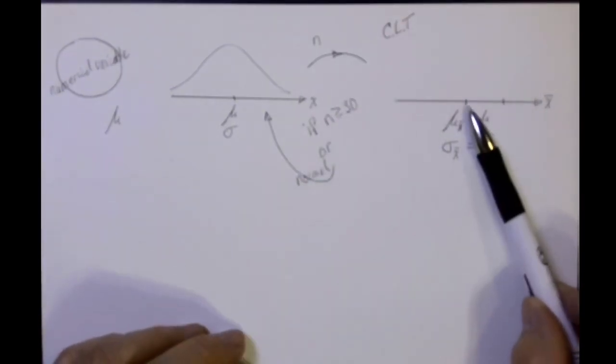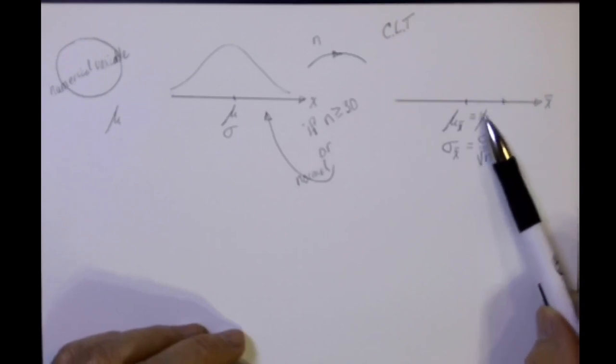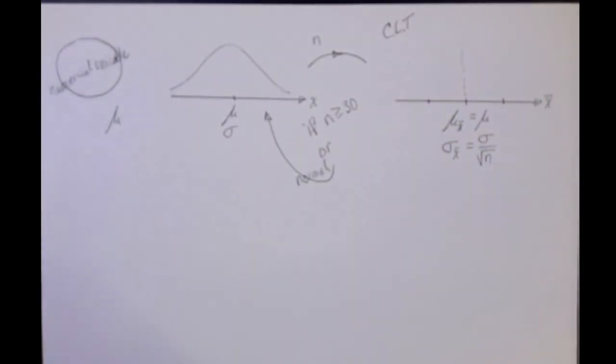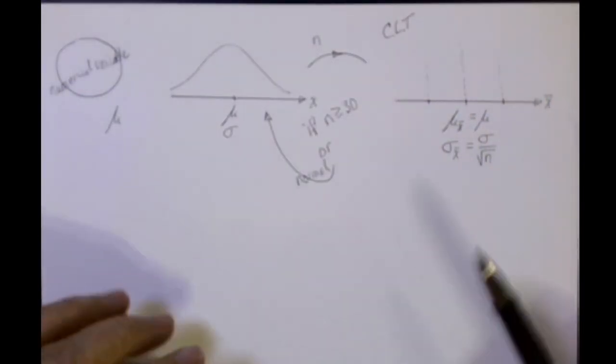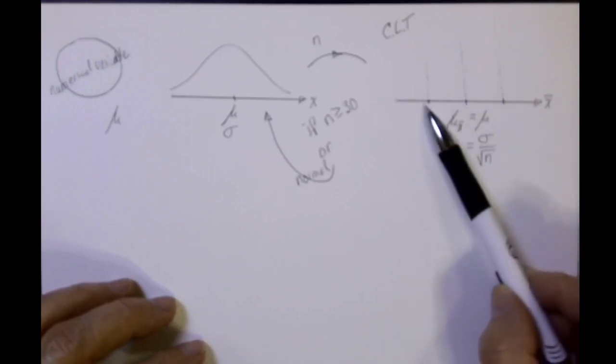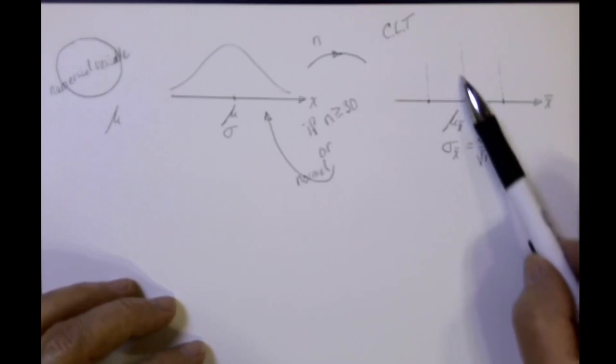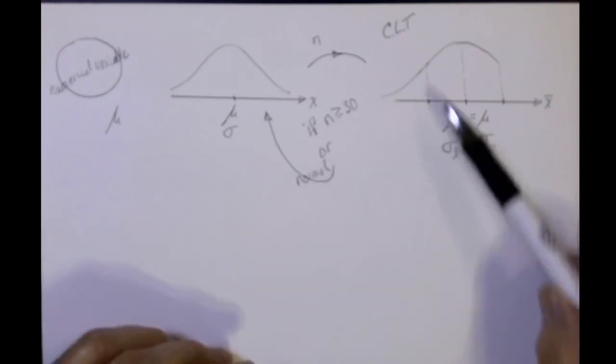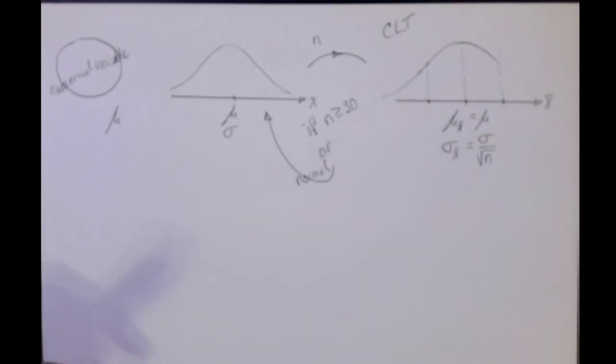So let's mark the position of one standard deviation above the mean and one standard deviation below the mean. The high point of this distribution will be at the mean. And because this is a normal distribution, then the height of the curve at one standard deviation above and one standard deviation below will be sixty percent of that height. The curve is concave down within one standard deviation and it's concave up outside of one standard deviation.